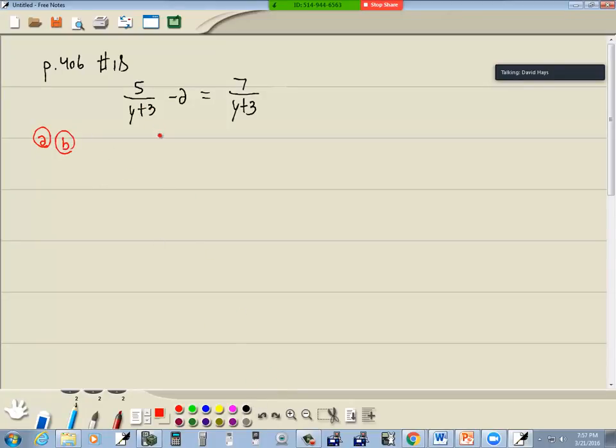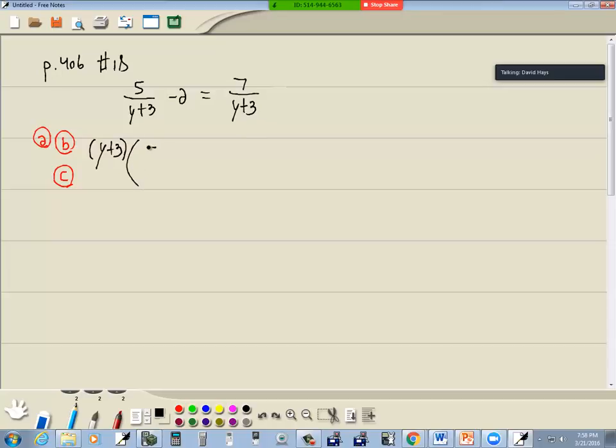Now, I'm going to look at my first factor here, the y plus 3. I'm looking for the greatest number of y plus 3's in any single denominator. There's 1 here, there's 1 here. So greatest number of y plus 3's in a single denominator is 1. You notice that's the same question we were asking back on adding and subtracting rational expressions and simplifying complex rational expressions. So this is our LCM. There's no other factor.